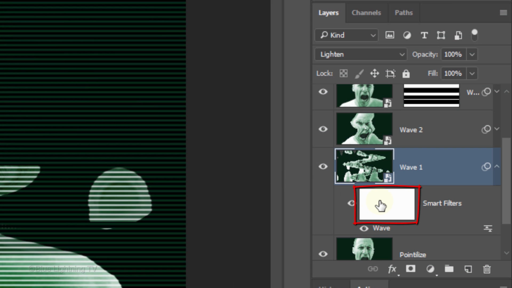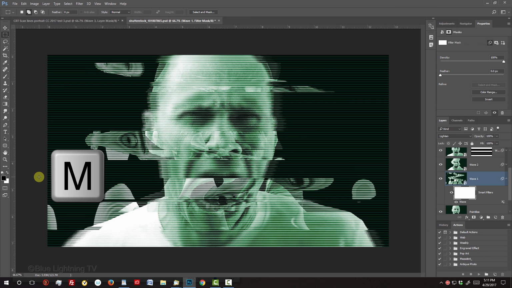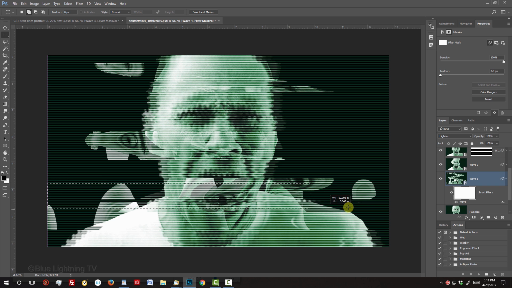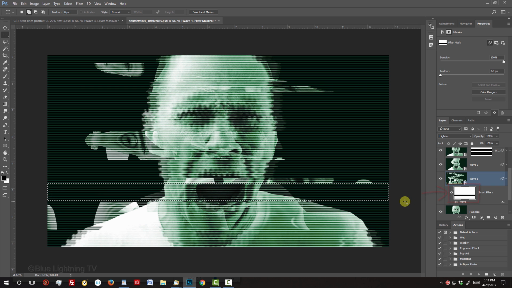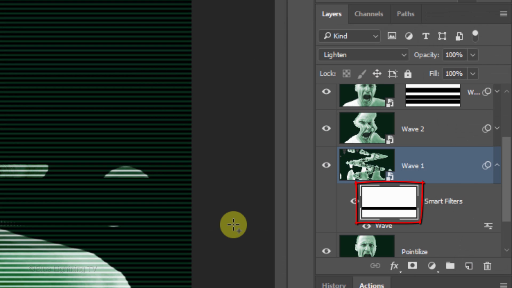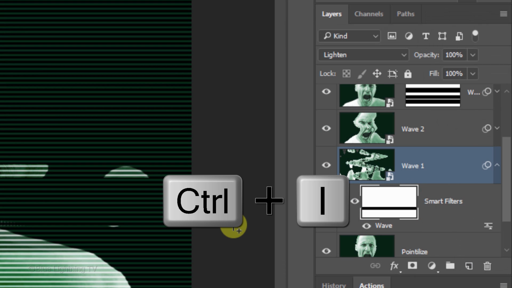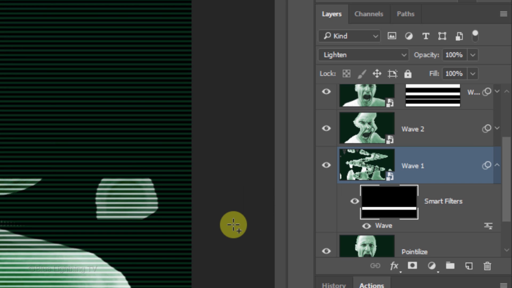Make the wave layer mask active and press M on your keyboard to open back your marquee tool. Drag the tool across, making a relatively narrow shape, and fill it with black. Then deselect it. Invert your layer mask by pressing Ctrl or Command I. If you'd like to reposition the layer, open your Move tool and drag it.